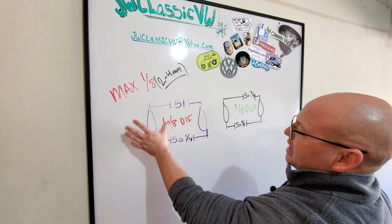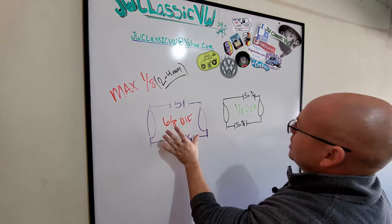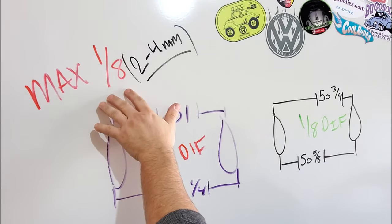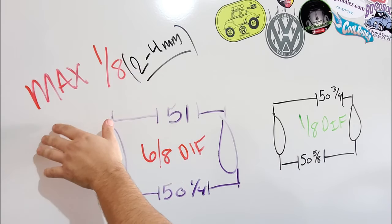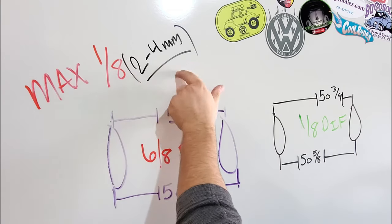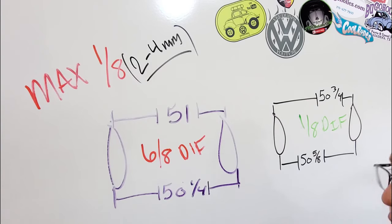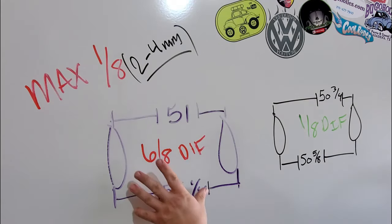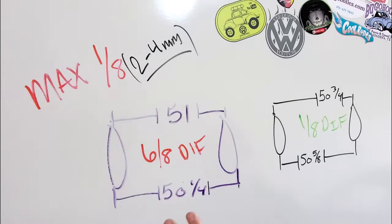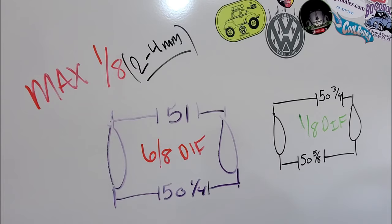So this is where we started off, and I broke this down in eighths so you can see the big difference in where we were and where we are now. Once again, the max allowable toe in, or difference between the rear of the tire and the front of the tire, is 2 to 4 millimeters, or 1/8. That was our target, a 1/8 difference. We started off with a 6/8 difference, which is quite a bit more than it's supposed to be, which explains some of our wear. Well, I'm going to say some, because there might be other issues with the caster and the camber, but really maybe more the camber. But for right now, for toe, this was a big difference and a big change.